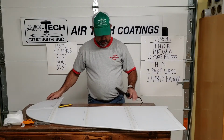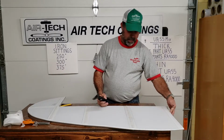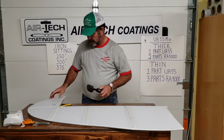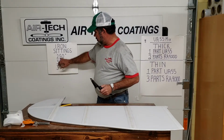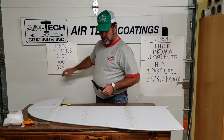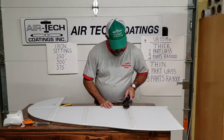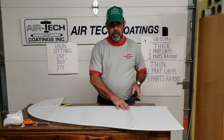So let's just assume you've got this trailing edge on. I let these go out over the edge. I let this one go over and hung down a little bit, trim the bottom off. Then you want to take your iron and set it, you're going to be just somewhere in this midpoint. You don't have to be at the shrinking level, but a little bit more than 250, somewhere in here. And you don't want to come in on this tape and just start on top of it, because you could pull it a little bit.